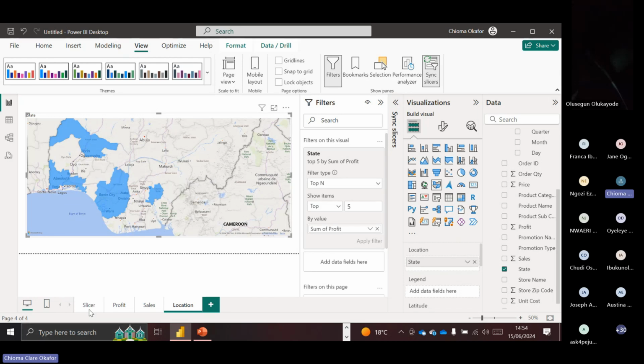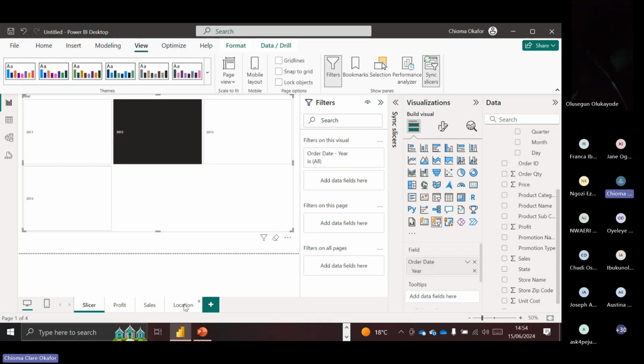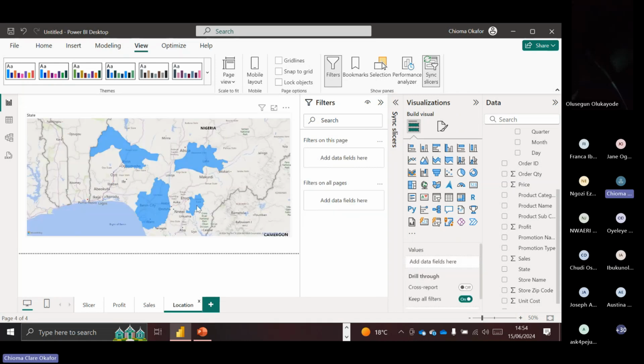So if I go back to my slides now, I was even on 2011. So if I go on 2012 now, if I go back to my location, I should see maybe some changes. So for 2012 now, I made this most in Ebonyi, Edo, Delta. Funny enough, it's still the same state, Kwara, and did you have Nasarawa in 2011? I can't remember now. I'll go back and check.